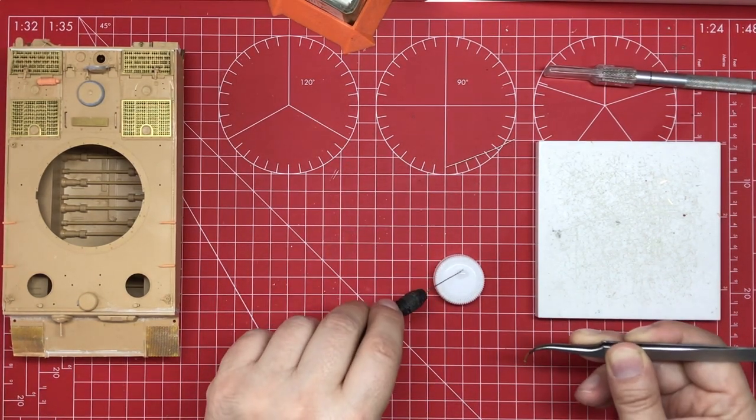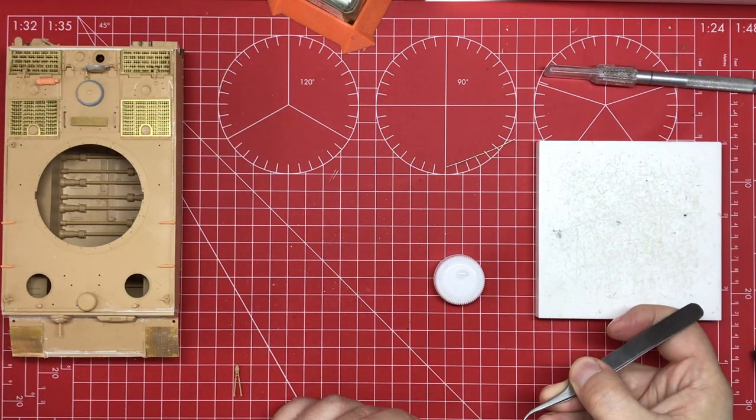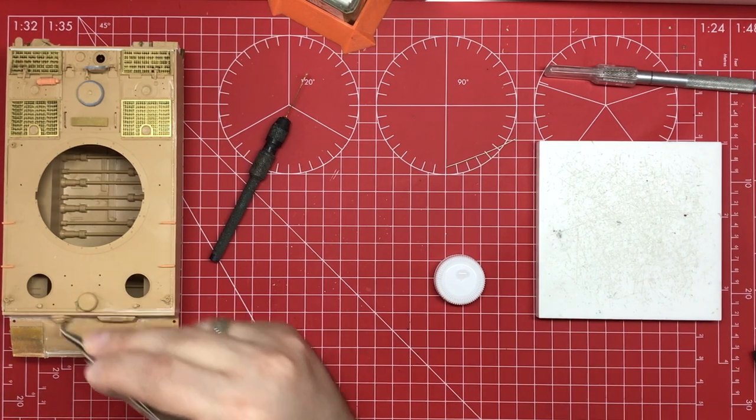Now I've decided my angle was a little bit too acute, so we're having a second go. That's better.